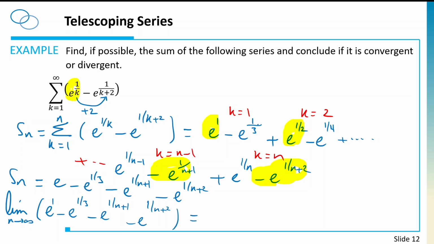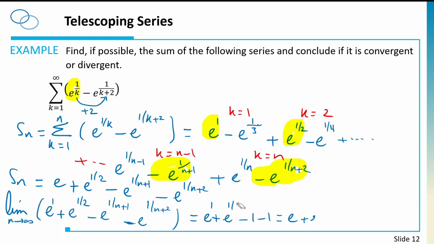Now take the limit. Remember, with limits you always need to start with direct substitution. This is e to the power of 1 minus e to the power of 1 over 3 minus 1 over infinity, which is 0. So this is e to the power of 0, and this one is the same, e to the power of 0, which equals 1. So this is minus 1, minus 1. So this is e plus this one. The first one, I took the first two, this is half. This is positive, this is positive.